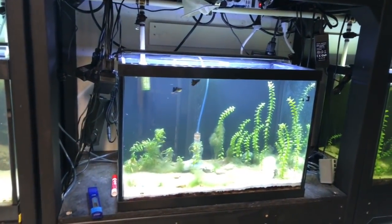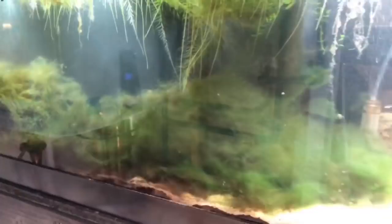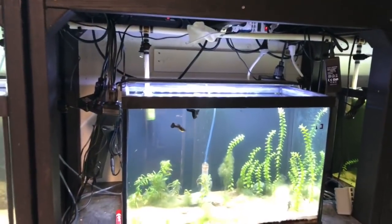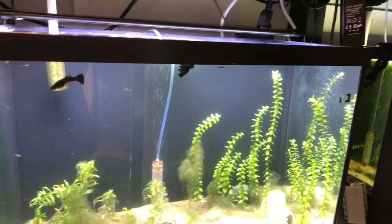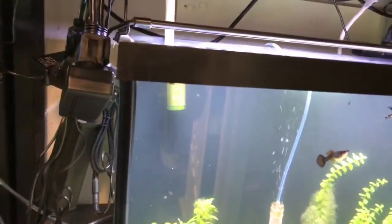What's the best plants for guppies in a 20-gallon long? So there's all kinds of great things you can use. This water lettuce is really nice. This is nice for any breeding. Pearlweed's great. Algae's great. Moss is great. Floating Monte Carlo is great. Guppy grass is great. Hornwort. There's all kinds of good plants out there. I've even been floating Taiwan lilies lately. And let's see. You can see all these babies though.